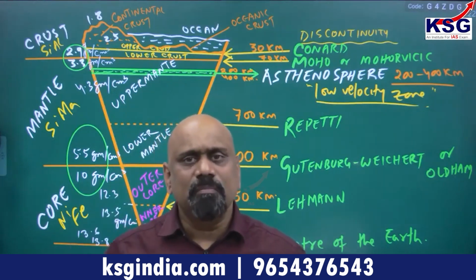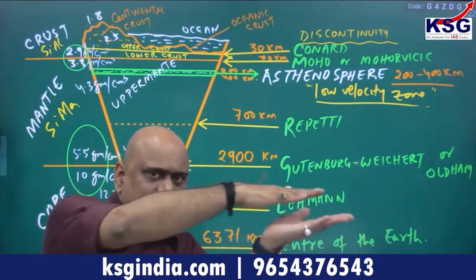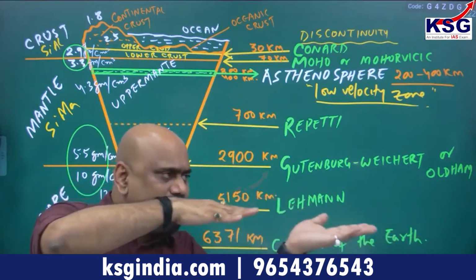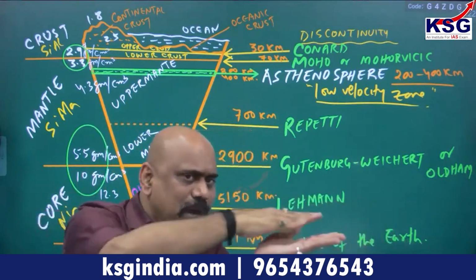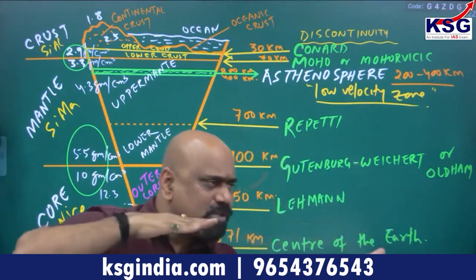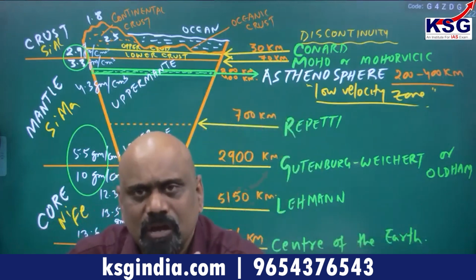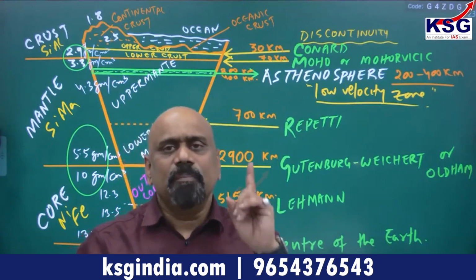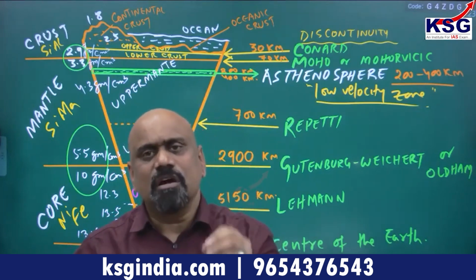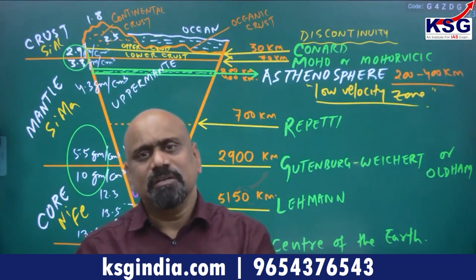But P wave, you remember, if this is the direction of propagation, the wave will move to and fro like this. So it is parallel to the direction of propagation. Got it? P wave passes through solid, liquid and gaseous all, but the velocity is more in solid. In liquid, it will have a significant decrease in the velocity.